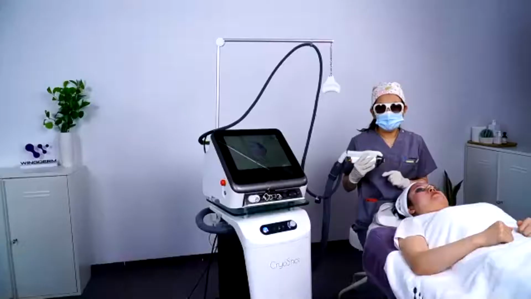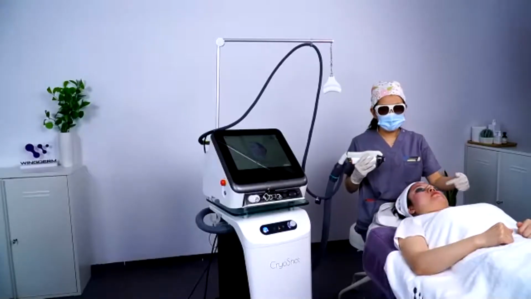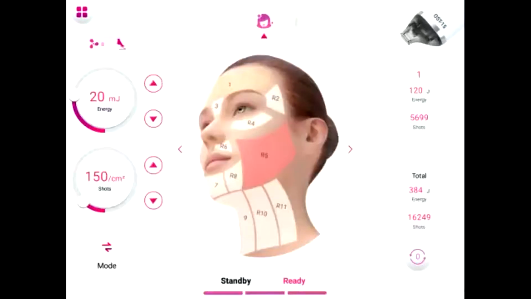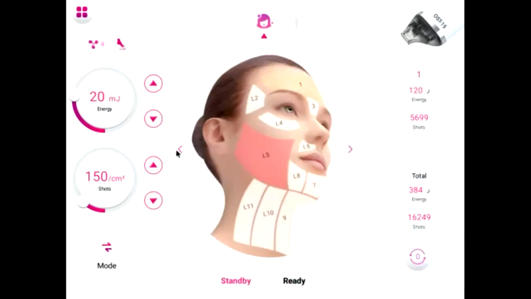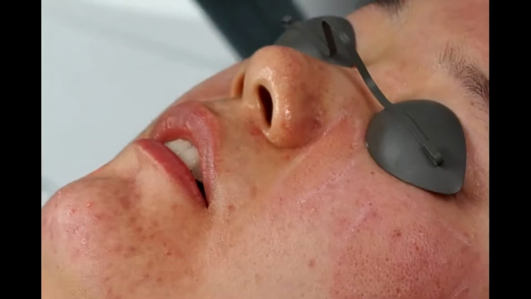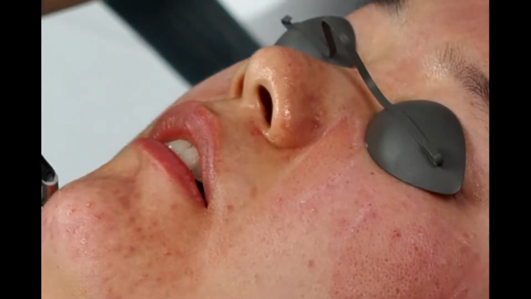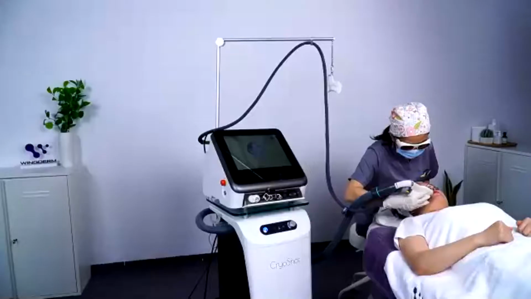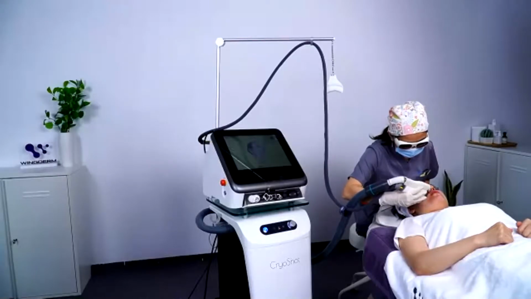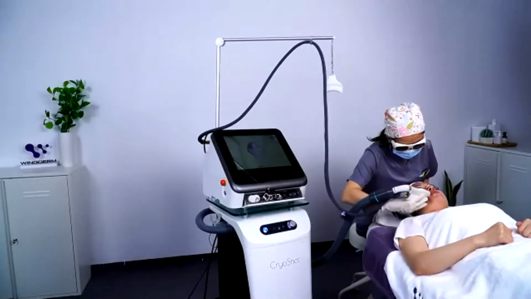Okay, now we use the same parameters to do the other parts of her face, still with the L5 for the rest of the parts.